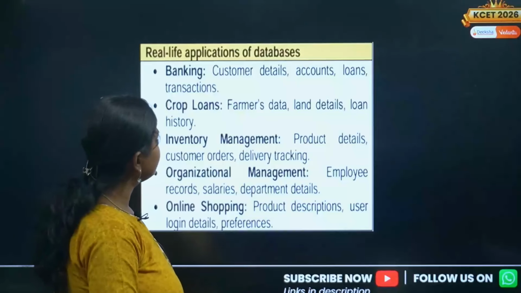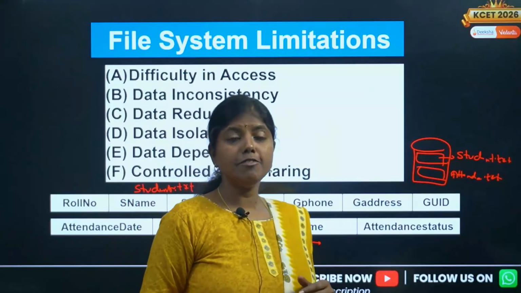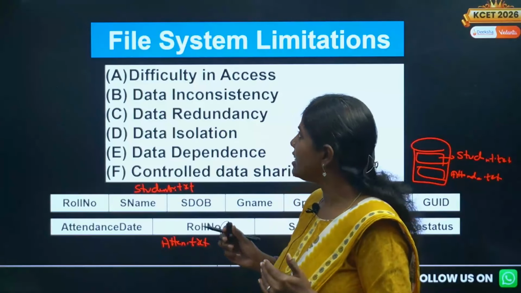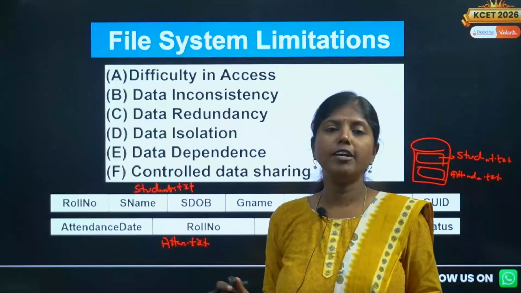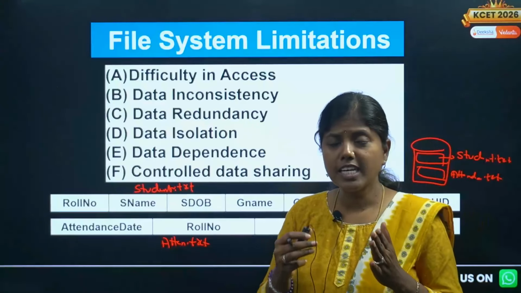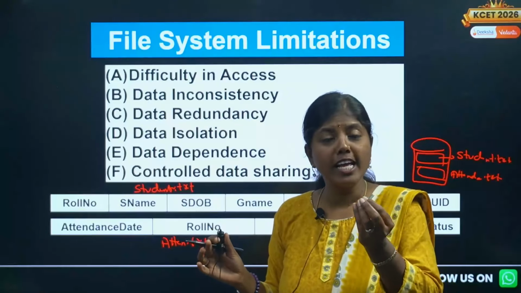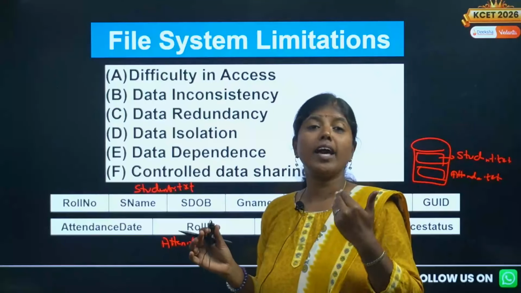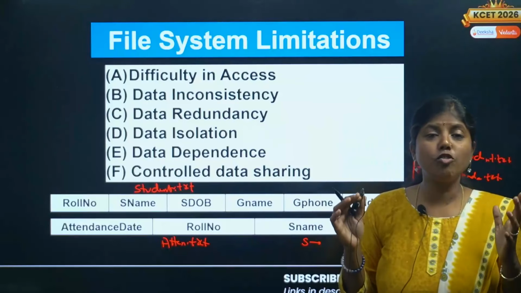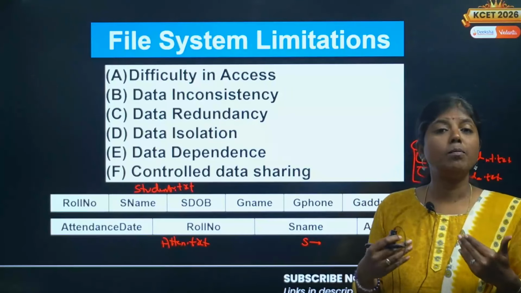Okay, now we'll go for the real life applications of the database. So many limitations you've seen in the file system. Now comes the database, and all these limitations are overcome. What is a database? A database is a logical collection of a huge amount of related data wherein it is easy to store, easy to retrieve, easy to manipulate, and easy to access the data.